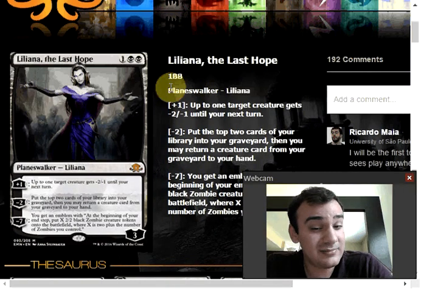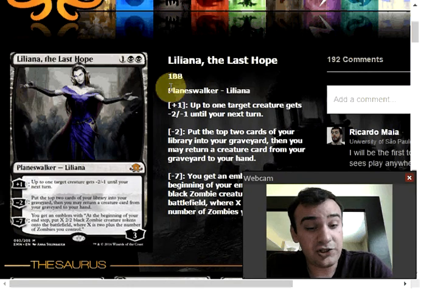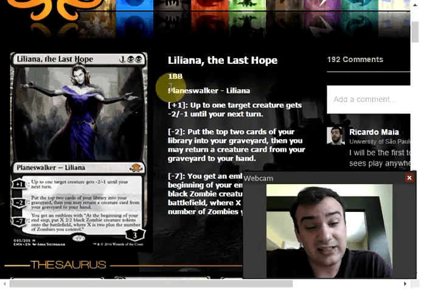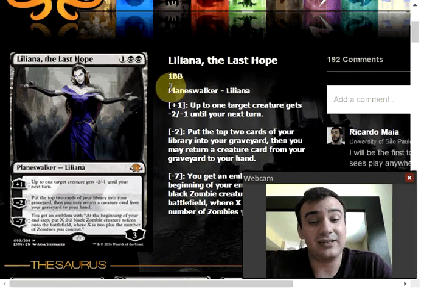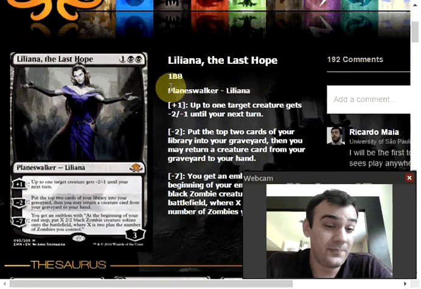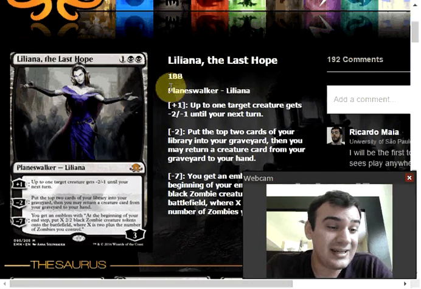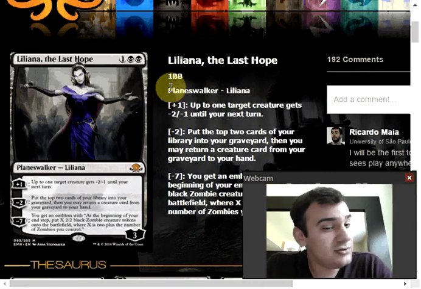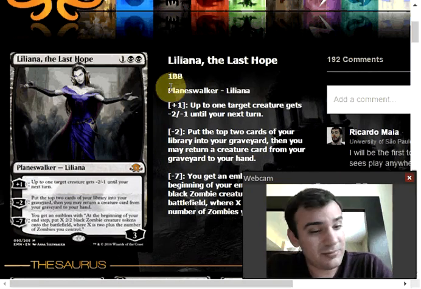It will brick sometimes, but the fact that you can grab any creature out of your graveyard means Liliana gets a little bit better later on too. You can just use this as a three-mana regrowth that soaks up some damage when she gets killed, and that's fine too. And then the -7 is you get an emblem with, at the beginning of your end step, put X 2/2 zombie creature tokens onto the battlefield, where X is two plus the number of Zombies you control.